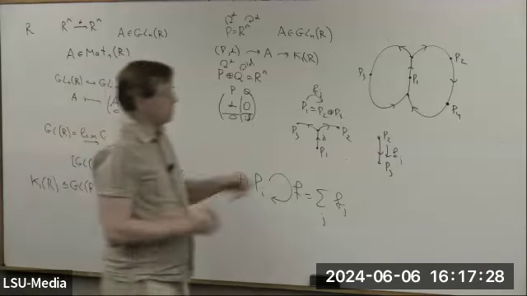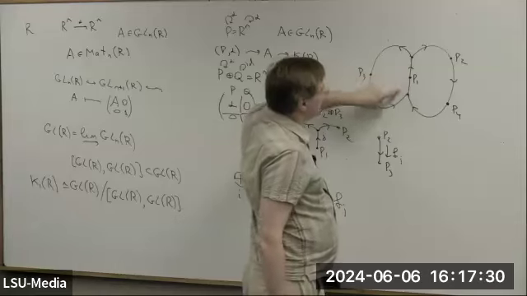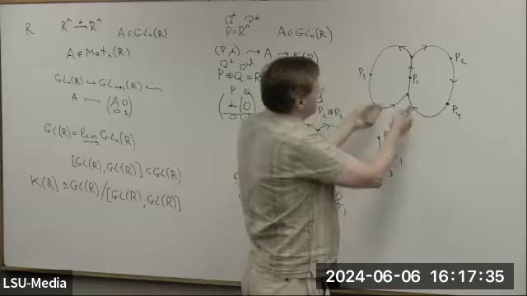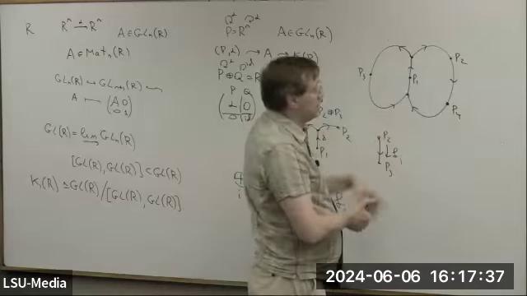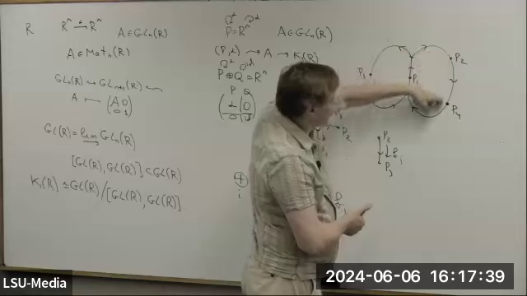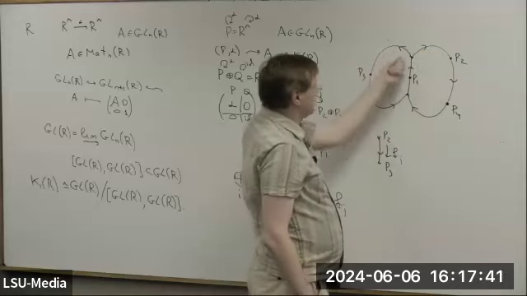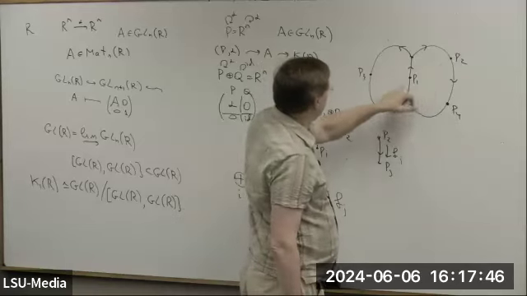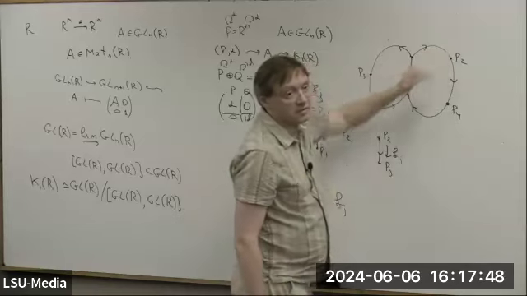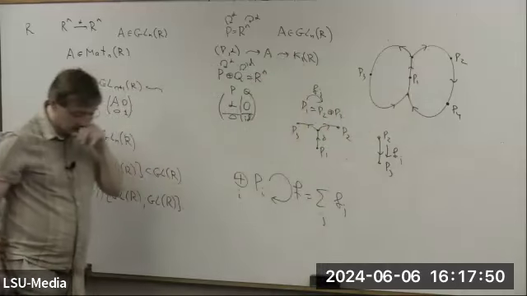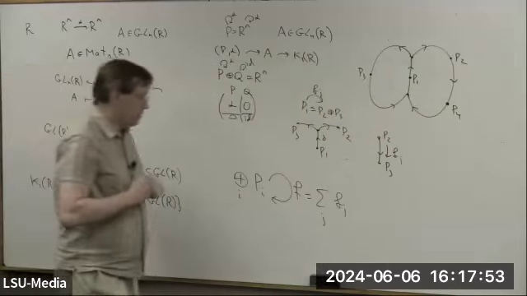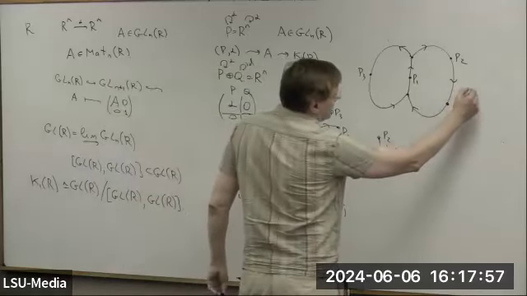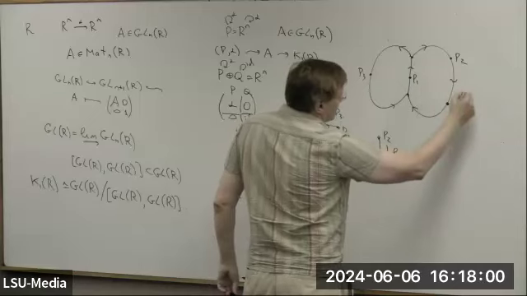Notice that at every point there's one arrow going out and one arrow going in. So an outgoing arrow will correspond to a map from P1 to P2 plus P3. Here an outgoing arrow will correspond to a map from P2 to P4. There will also be maps back in, like a map from P1 to P2 plus P3. There's one map in. Just take the sum of these maps.